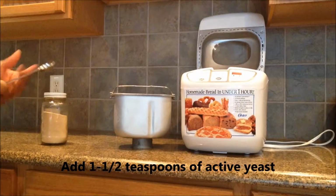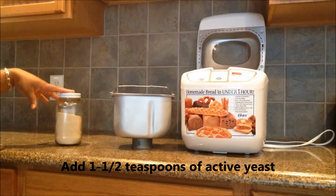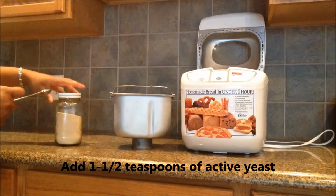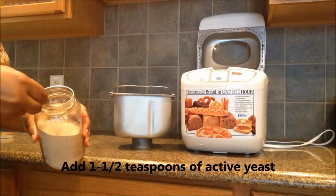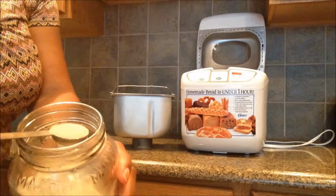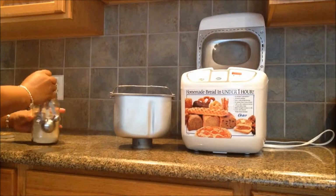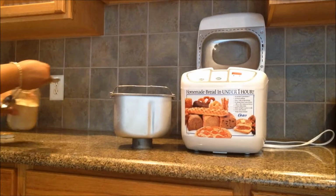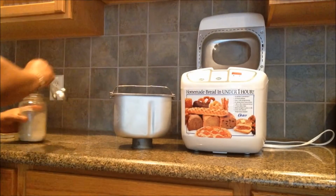The last thing I'm going to do is add 1½ teaspoons of yeast. I've taken yeast that I purchased from Sam's Club and filled it in a mason jar. I need 1½ teaspoons, so I'm going to open this up and scoop out the yeast. One thing I need to point out, this is active yeast, so the ingredients do need for you to use active yeast if you're making this recipe. So this is going to be 1/2, and that's it.